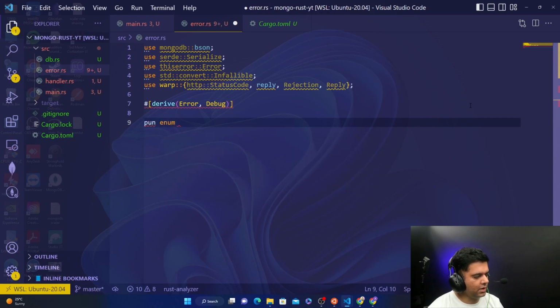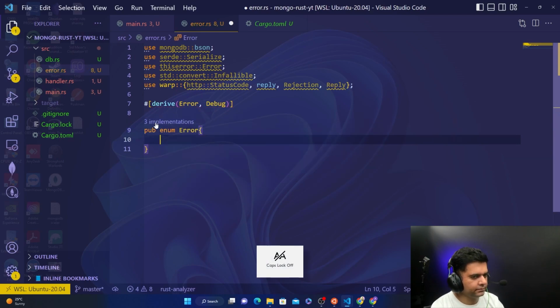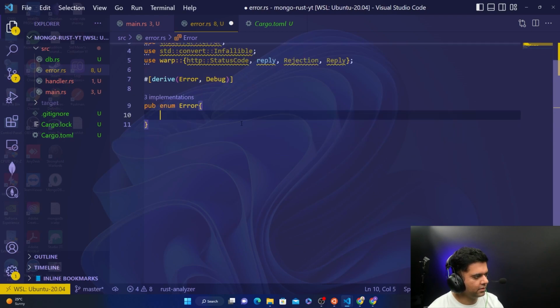Now, what I'm about to do right now is a very, very common pattern that you will see in many different projects. Let's say you join a new company, new team, and then they're working on a new project or an old project that you have joined newly. You would see there's a separate errors file for sure for error handling, but most importantly, you will see this enum for errors, where you'll have your different types of errors.